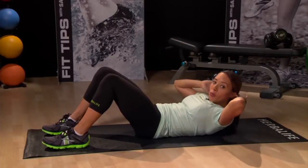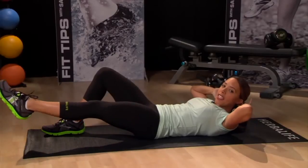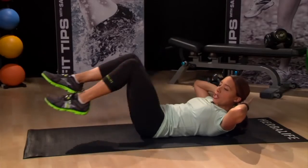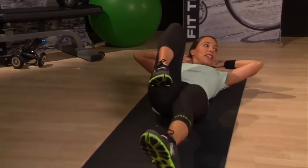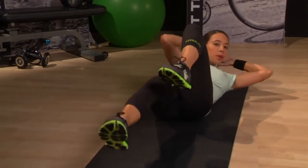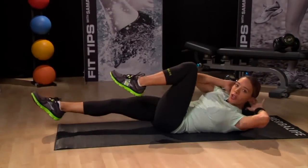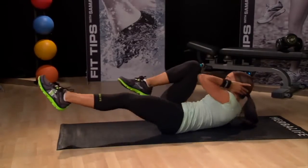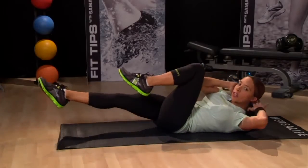Now stay on the floor with your back on the mat, hands behind the head, and the feet extended in front of you, one leg off the ground. And we're just going to do a continuous motion. And then bring your right elbow to your left knee, and your left elbow to right knee. And if you need to modify this move, you can just go back to doing the leg action with your arms and head on the floor. Modified version.